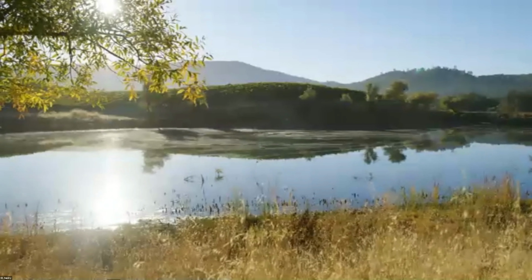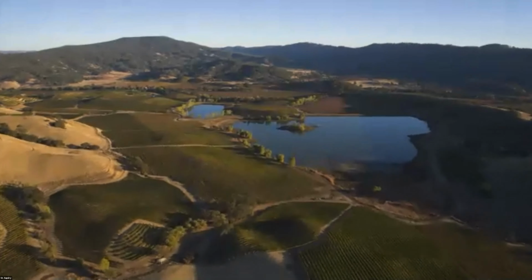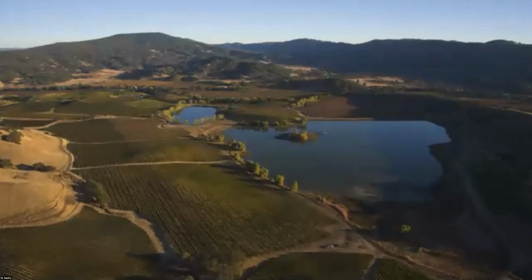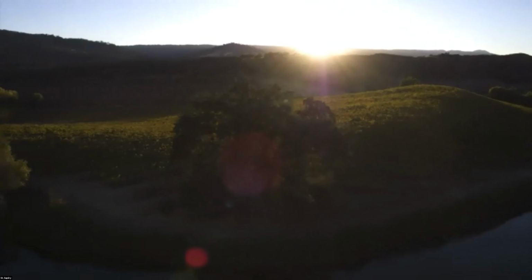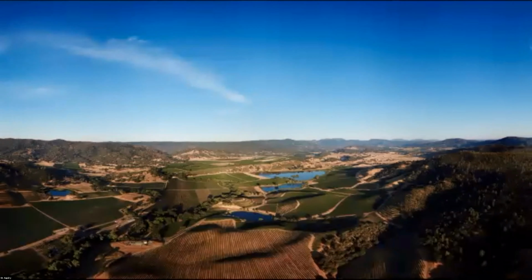As we climb through those elevations, we see our soils become more shallow, and there's a tremendous amount of variation on the property. And so we have 7 different soil series and 13 different variations. And that of course brings an enormous amount of variability to what we can do on this property.